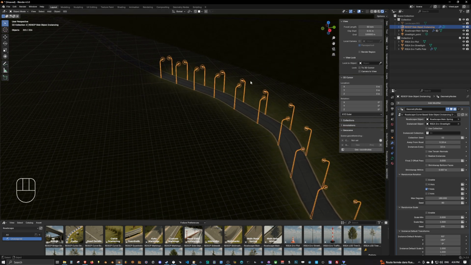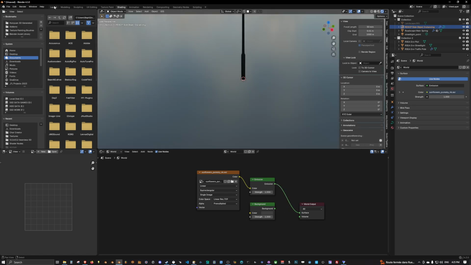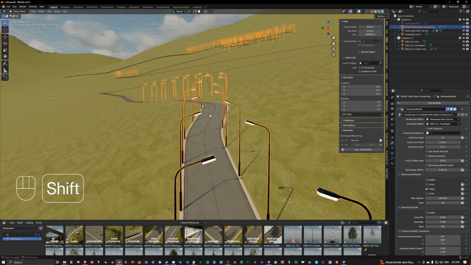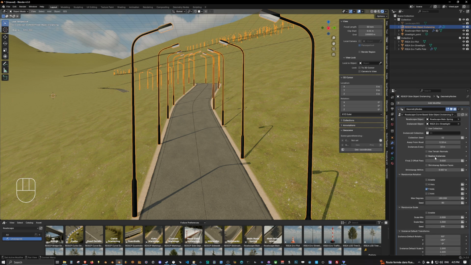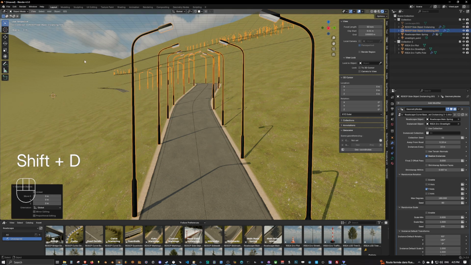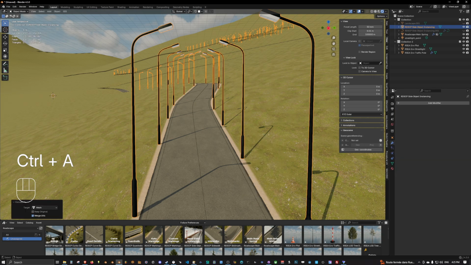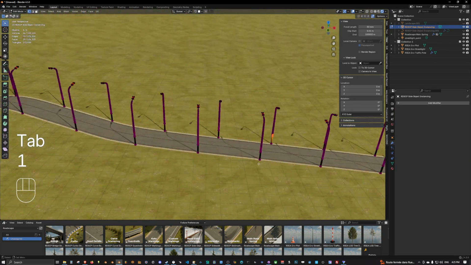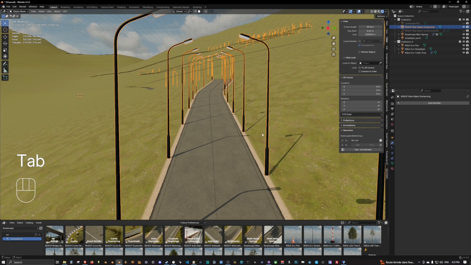Now let's see how we can export everything. Let's go back with the HDRI, and see how we can export everything without lights first, and then with. In order to export those instances, you have to click Realize Instances. Then you select the object, and I'm just going to duplicate this first. You select this object and do Control A, Visual Geometry to Mesh. Once you have done that, all the instances are now turned into real geometry. So this is good, this is for the mesh.